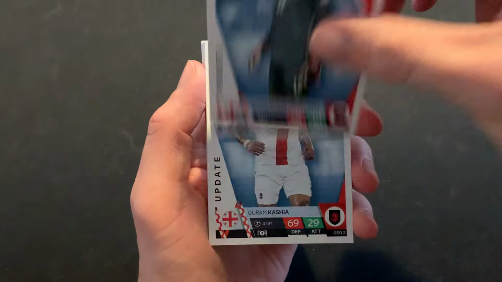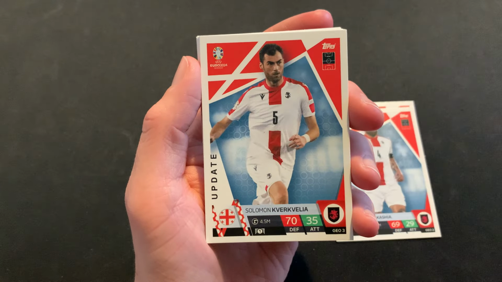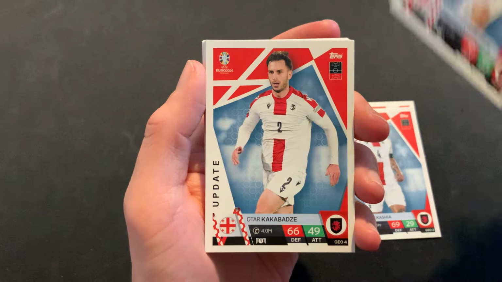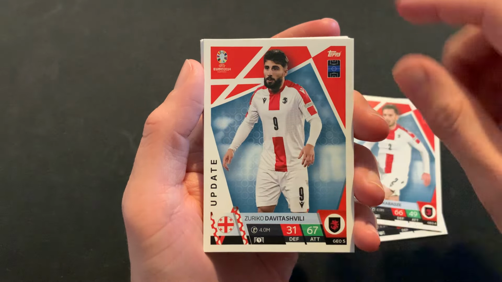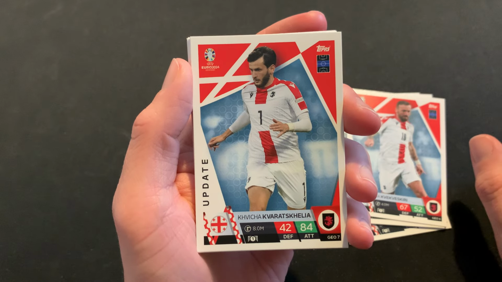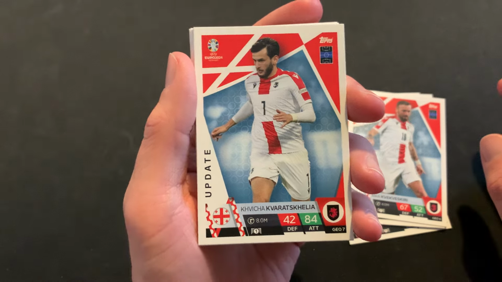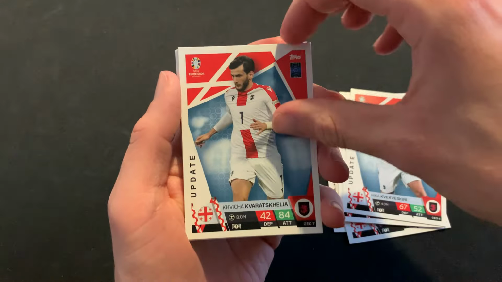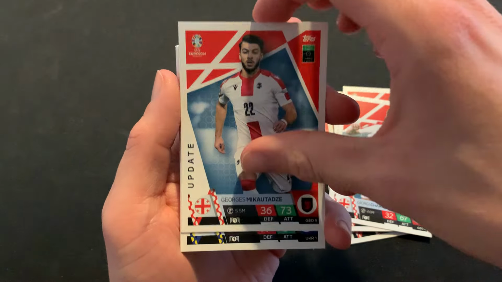I'm sure Kvaratskhelia is going to have a nice card in here. So we're starting off with some Georgian players, including Kashia. I mean, these are some incredibly tough names to pronounce, so do not quote me on absolutely any of them. Kakabadze, Davitashvili, look, yeah, there you go, there's Kvaratskhelia. Look at that beautiful card. That'll be a very, very popular card, absolutely awesome. That 7 almost looks like a 1, doesn't it? Obviously it's not, because he's not the keeper, but you know, I can have a bit of fun.